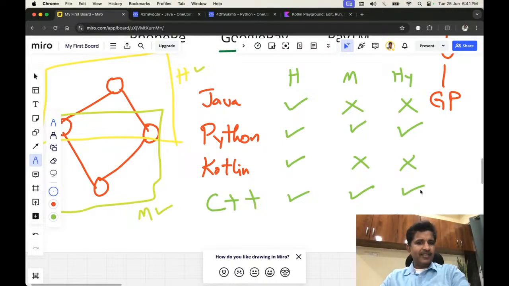Yes, it is, right? So we are just using a small common logic, that's it. Based on that, we are able to identify whether it is possible or not.